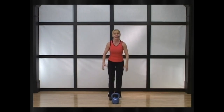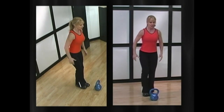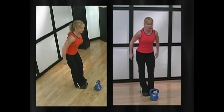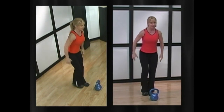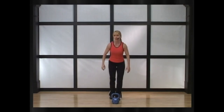And as you step back, you're stepping back on the forefeet. Abs are pulled in nice and tight, chest is open, your weight is centered between your legs, and if you look down right now, you'll see that the knee of the front leg is only bending to allow the rear leg to step back, and that knee stays centered over that front foot. Keep your chest lifted.